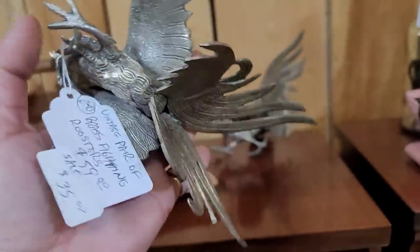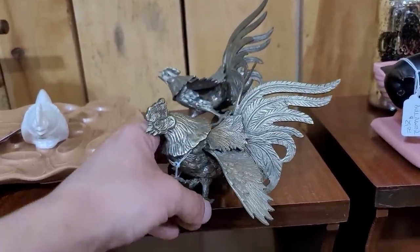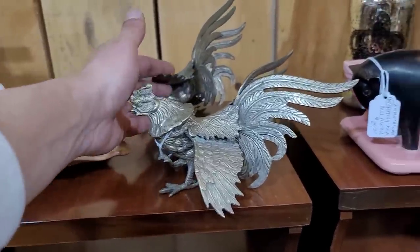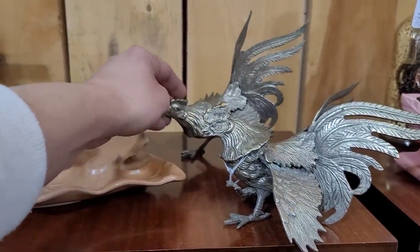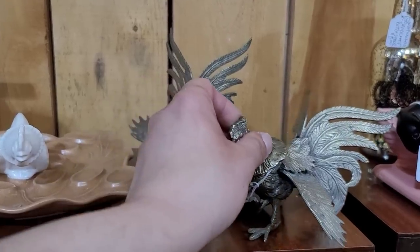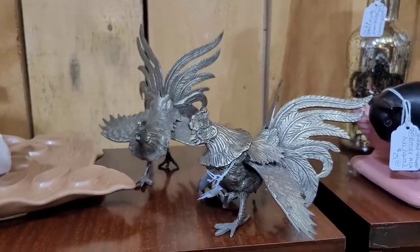I was very much attracted to the subject matter, but I was keeping in mind, are other people going to be? And I'm certainly sure that there are other people out there that are going to see them and love them. But I was a little unsure. They were a little difficult to kind of figure out which way they were trying to stand. Here we go. We figured it out all by myself, folks, all by myself. But I thought that they made great figural pieces, especially if they were on like a bookshelf.